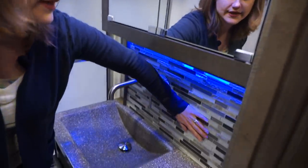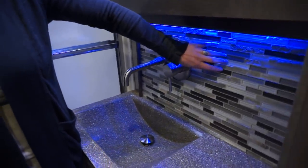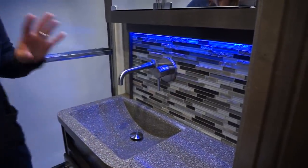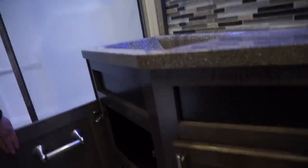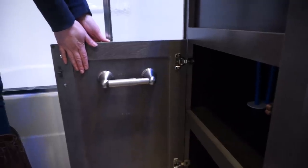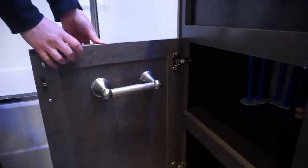All glass tile. Everything that we do within the decor piece as well is going to be pretty residential. All of your bathrooms and kitchen will be full real glass tile. Everybody always asks, where's that pesky toilet paper holder? Here we're going to mount it right inside the door for you. It's convenient, it's nice, it's stowed away, and it is just right here for you. Everything that we do within the build is going to be all hardwood.